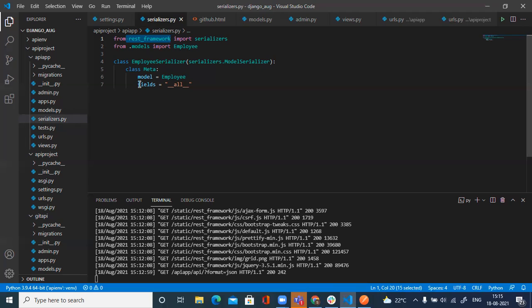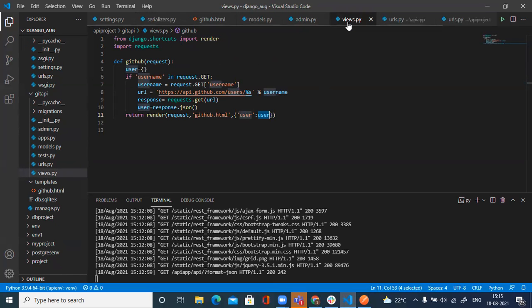All that you are changing here is the model that you're referring to, the model that you have in your given project, and what all fields you are taking into consideration, like what all fields you want to convert. That is what you are mentioning over here. Then what we did: we had serializers, then we went for views.